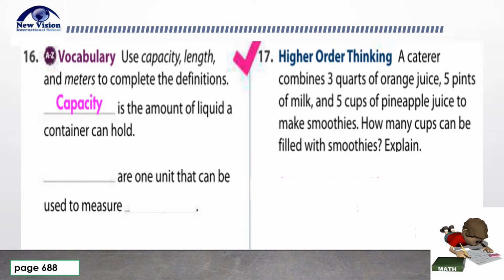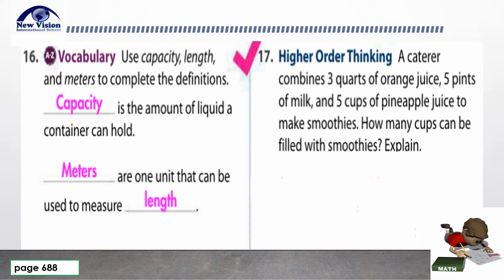Next line are one unit that can be used to measure blank. Okay, are one unit. The remaining options, we have only length and meters. Unit, not length. So definitely the answer is meters. And the last line, it's gonna be length. So meters are one unit that can be used to measure length.